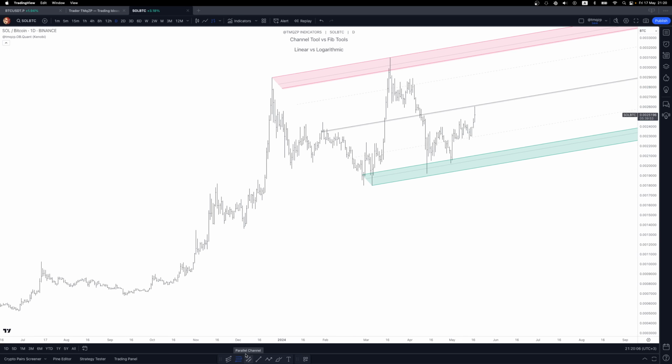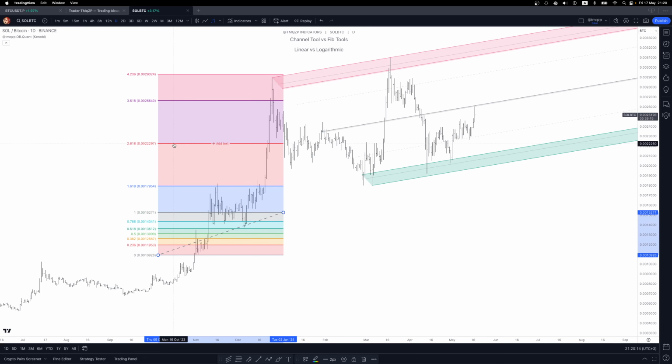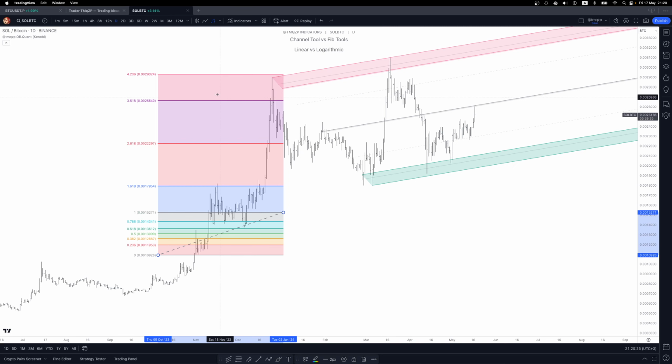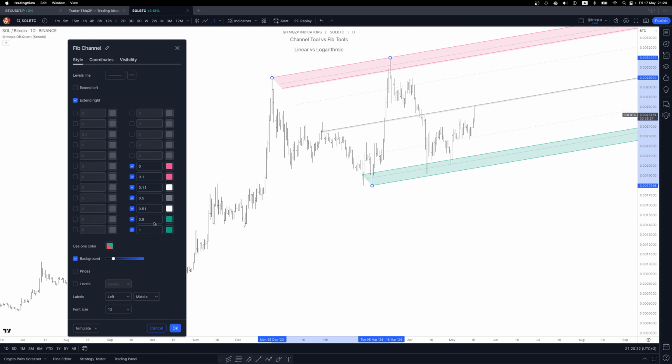If we draw a regular Fibonacci tool and apply the default drawing, this is what your regular Fib tool looks like. All these colors, if you check here, the way they overlap is based on how you organize all these colors, in that zigzag structure that I showed. So you can take advantage of that: put the higher number below, then put the other number that you want above it, and then put that same number with the same color as your background color.